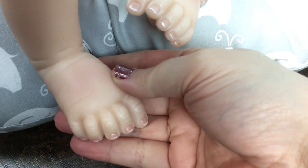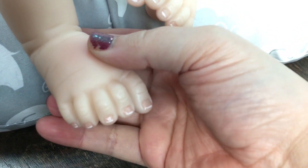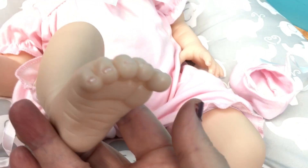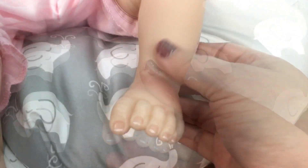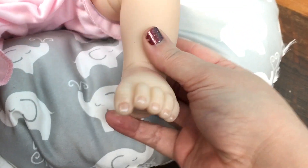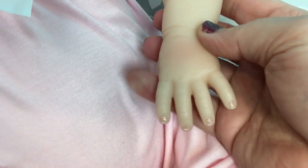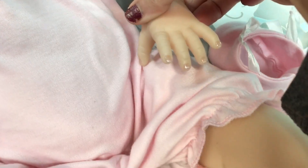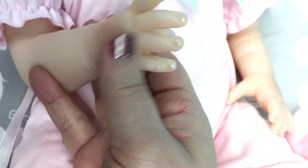I will take the camera down and start by showing you her feet - they have a lot of wrinkles and some blushing on top, and she has painted toenails. There's the bottom of her foot. Her legs have little creases. Look at these toenails, they're tipped really well - so cute, she's like curling her toes up. Here's her arm, it also has little creases with the blushing on top and the tipped nails. This is her other hand, it looks like she has a spot or two on it - little wrinkly creases in her hands.